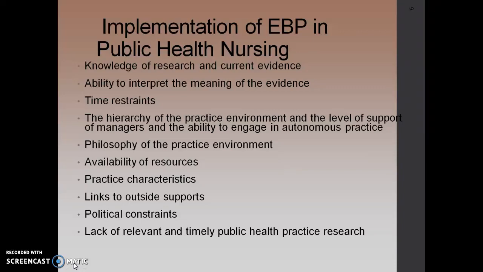Links to outside supports. Are there other people to consult with that could assist me? Are there political restraints when we look at what's happening with the children being taken from their parents at the border? There's political constraints on what public health nurses would be allowed to do. Are they allowed to go into view? There's reports that there's no touching of the children. These are under that political constraint, which would have to be considered. And then, is there public health research that would help my practice? And that is a topic that public health nurses are concerned about.